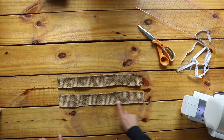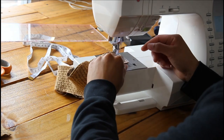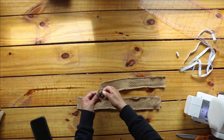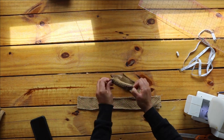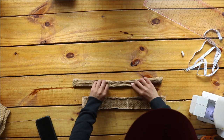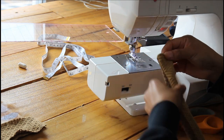I sewed the two together around every edge except the top edge. Then I pulled the shoulder strap right side out. I folded in the edge, left undone, and top stitched around the entire shoulder strap and repeated with the other shoulder strap.